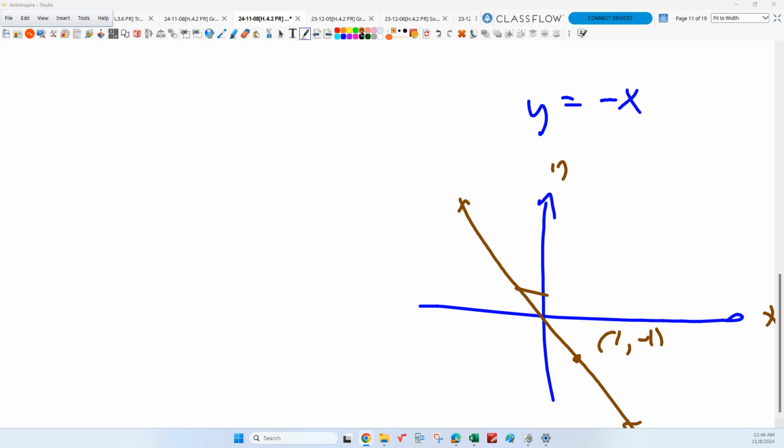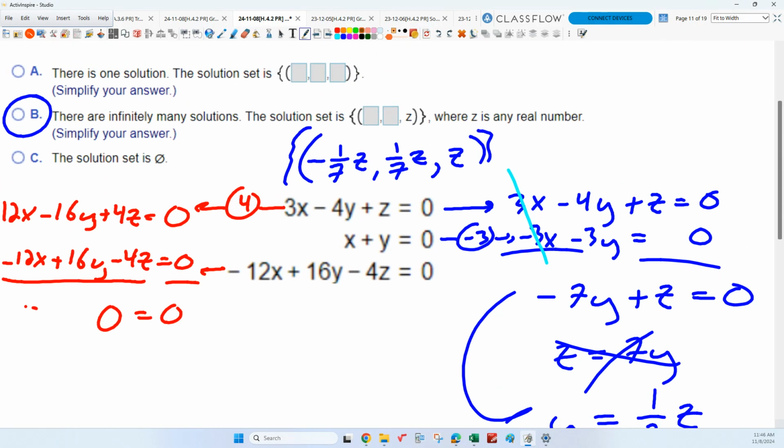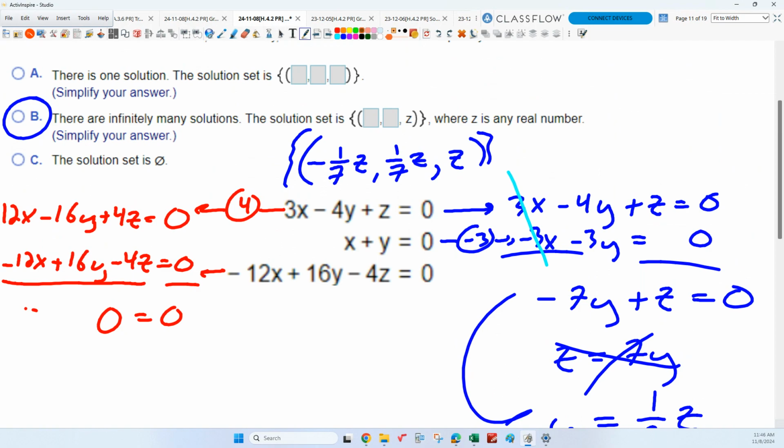So how would we write that? This is the way we could write that in general. If z is any real number, then this is how x and y are always related to z. Okay? So it's infinitely many solutions, but this is how they're constrained. They have to follow that pattern. Okay? You're probably thinking, oh my God, how am I going to do this? So the way you're going to come up with these solutions, I'm going to give you one on your homework that's like a 2-point bonus, it's not really worth anything to speak of.